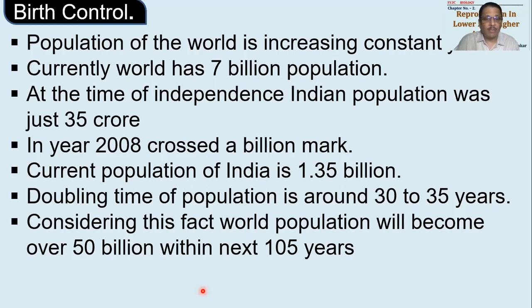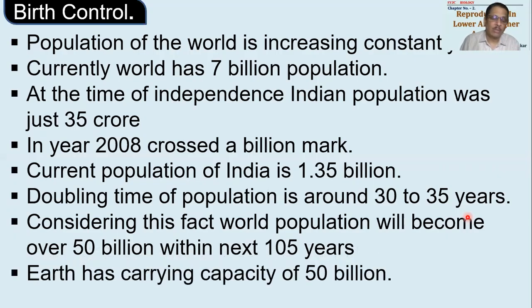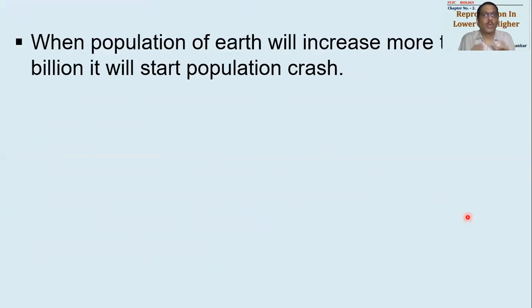Okay, 50 billion plus होने के लिए बहुत कम समय है अपने पास. Now Earth has got Earth's carrying capacity of 50 billion. Means on Earth only 50 billion people can survive at a time safely, even though it is very huge number. 7 billion होने के बाद भी अपने को इतने सारे troubles है. There are many problems. So what will happen after population will become so expanded?